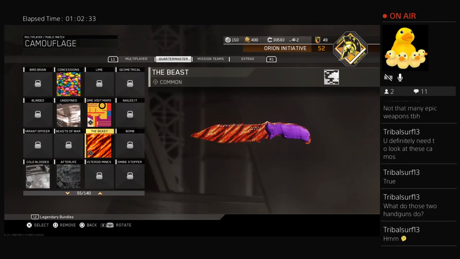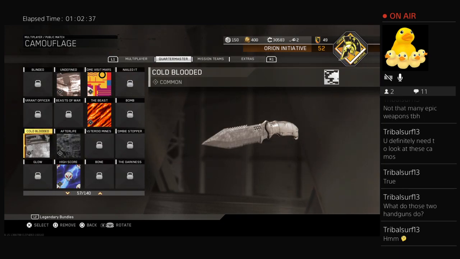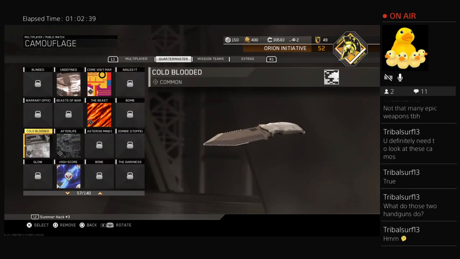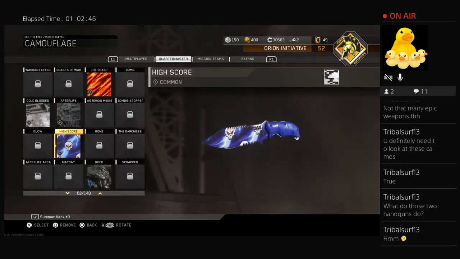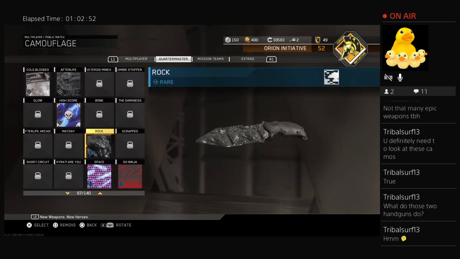The Beast. Looks goofy. Cold-blooded. Just looks like undefined but white. Afterlife. Looks like a crater. High score. I wonder what this one. Yeah. I definitely use high score. High score is funny. Rock.